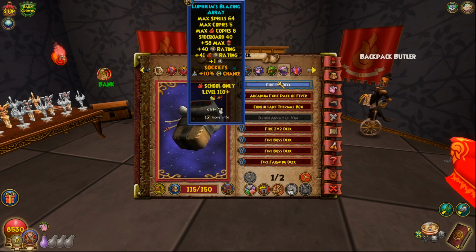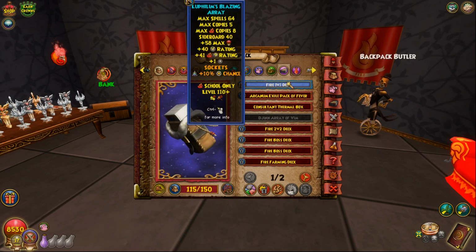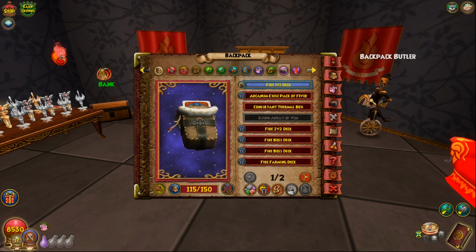Overall, I just think you should find a deck out of the main ones, like the Rat, the Omen, the Duelist, and just run it. Doesn't matter. All are good. All have their own benefits. So just go ahead and run that. I think that should be everything.